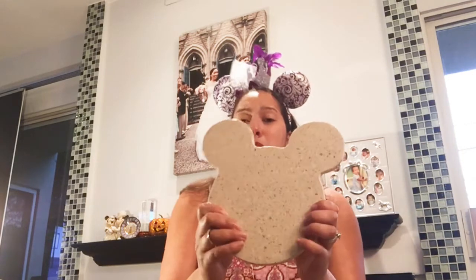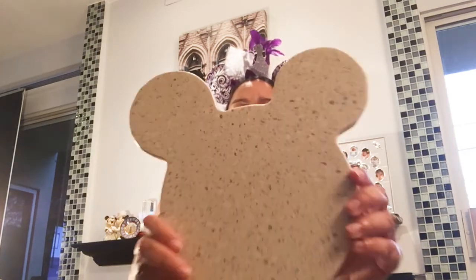This is one of my favorite items. I'm a big baker, and one of my aunts found this. I'm not really sure where she got this, but it's a Corian cutting board. So you can put pastry dough on this and it slides right off. It's really easy to clean. It's nice and fun and festive to use, so I love it. I love it, I love it, I love it. That is my Corian cutting board, pastry board, whatever you want to call it. It is phenomenal. I love it.